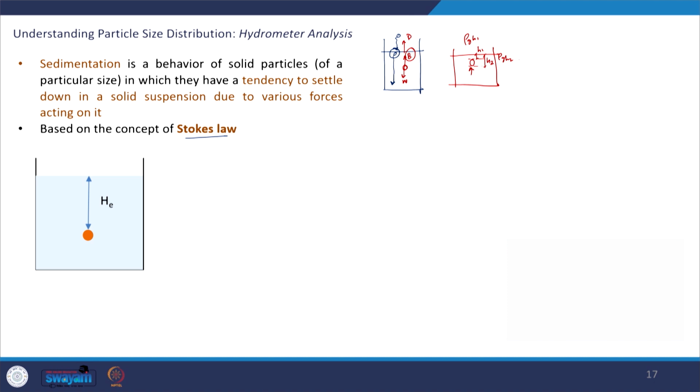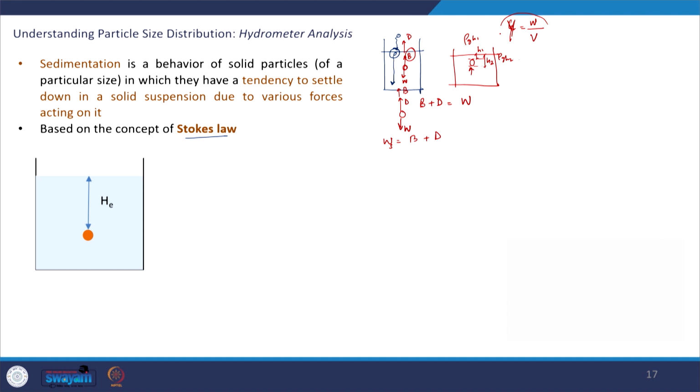So, in the equilibrium condition, what will happen? This is the drag force, this is the buoyant force, this is the weight of the particle. When the equilibrium condition is achieved, this particle will be moving at a constant speed inside that particular solution. So, in that situation, we can write that the weight of the solid will be equal to B plus D. Now, we know the general relationship between specific gravity, weight and volume. The unit weight is basically equal to the weight divided by volume. So I will use this particular relationship.